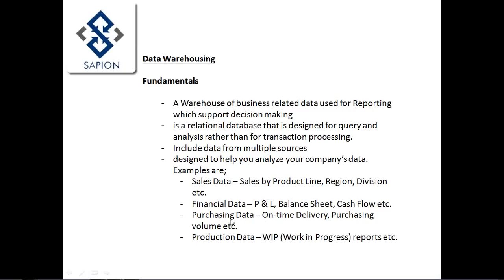Purchasing data. Purchasing reports. What could be examples of purchasing reports which can result in better decision making by management? Let's talk about on-time delivery. What is this on-time delivery report? Let's say I am a tire manufacturing company. To manufacture tires, I need raw materials, isn't it? Raw materials can be rubber, valves, tubes, etc. Now we have tubeless tires too, that's a different thing altogether. But let's take an example of tires with tubes.